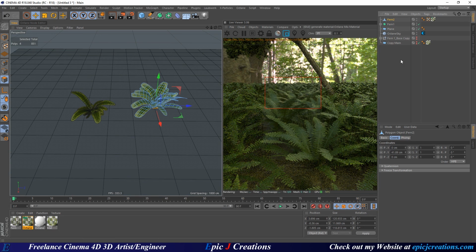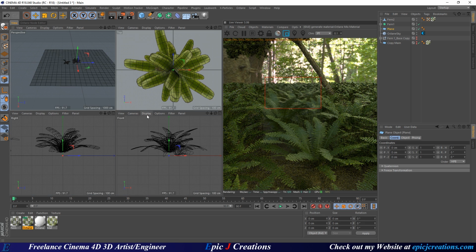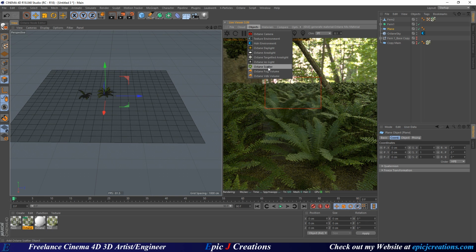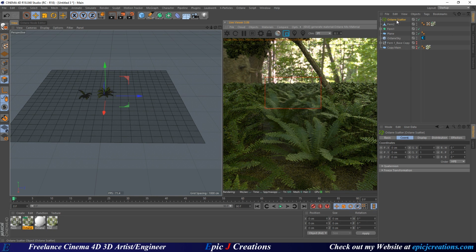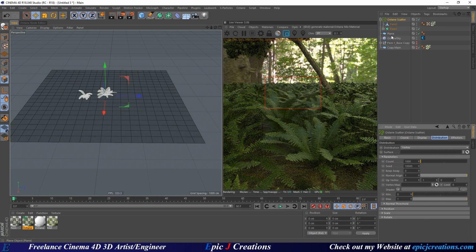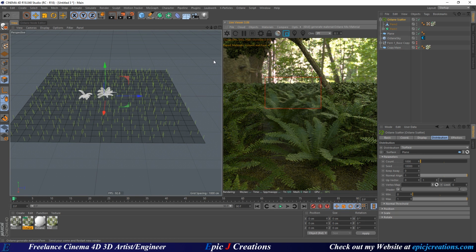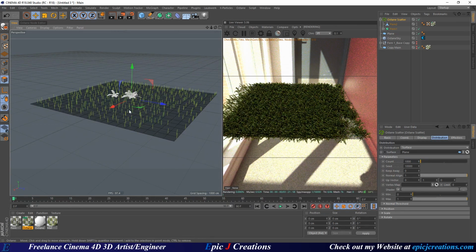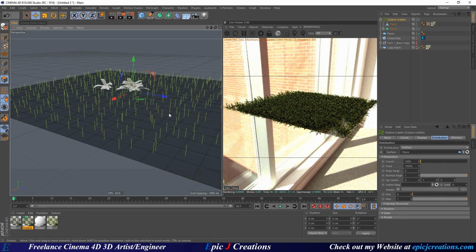What we can do is take this plane that we have sitting here. We want to go to Objects, Octane Scatter. What we're going to scatter is both our ferns. We're going to drag them under there. We're going to take Octane Scatter, go to Distribution, and set the surface to the plane, or that floor that we have. Now, we're currently set to vertex. I don't want that. I want to change this to surface, and I'll just randomly distribute it. We can press render. And there we go. We have a massive amount of ferns cloned all over the surface.